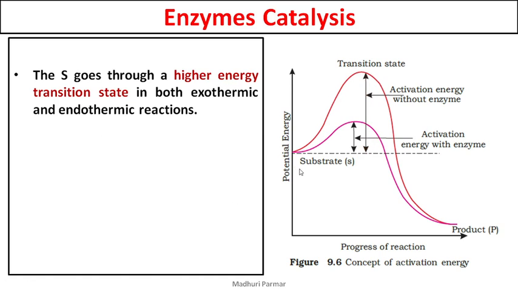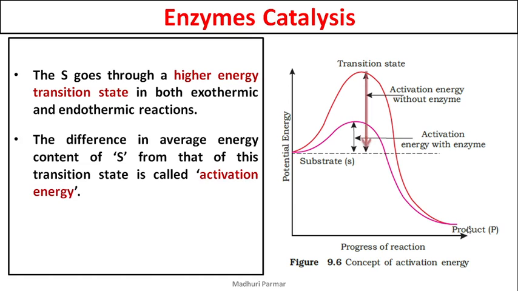So just pay attention here first. You start with the substrate. The enzyme is working on it, so it is moving up to the transition state, and this transition state has higher energy than the substrate. Once this transition state is there, there is making and breaking of bonds. Once that has happened, it will break down into products, and these products will have lower potential energy.